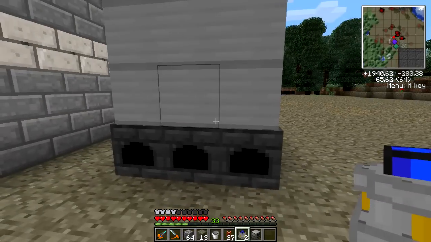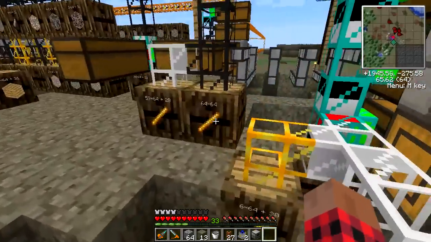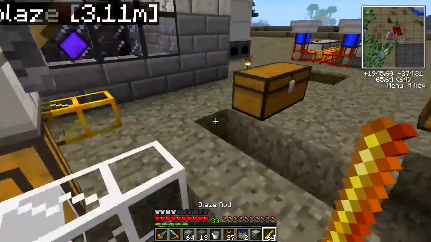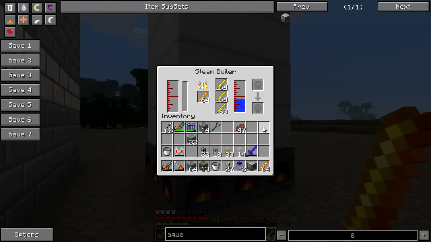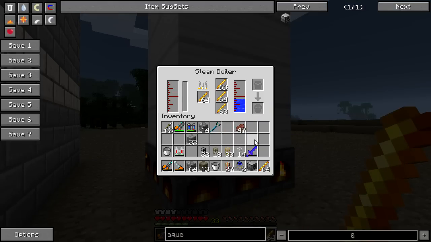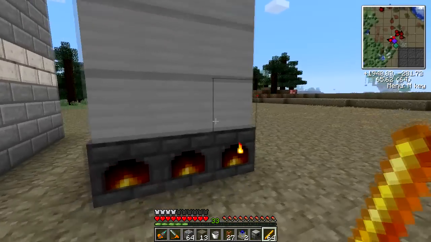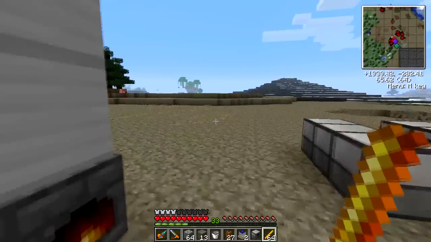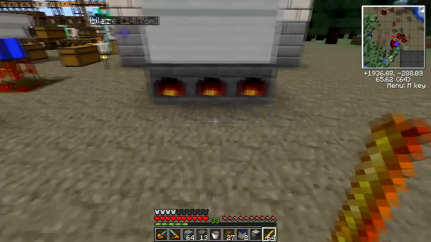Actually, we should probably get this going while we're waiting around. Take 4 blaze rods from there. We have way too many. And put them in there. Okay, and we'll switch this on. So it should start feeding into that, and that'll just be running. Because we're going to need to get that up to 100C.